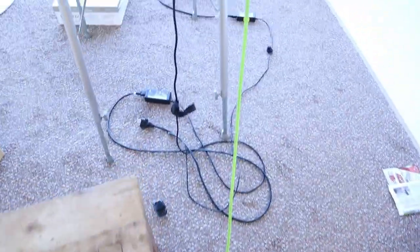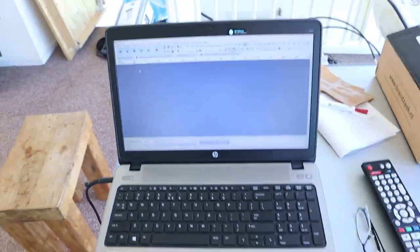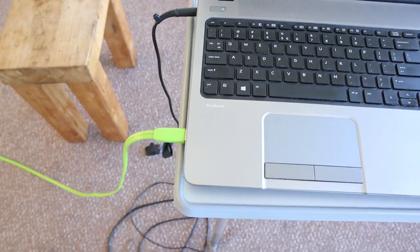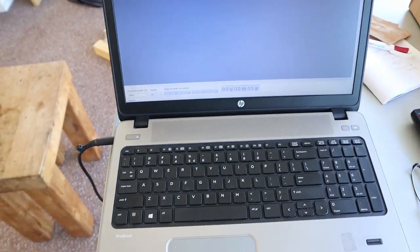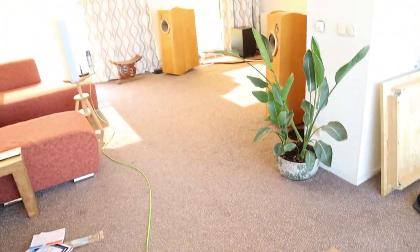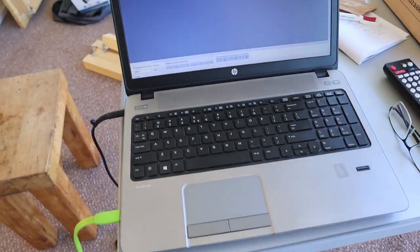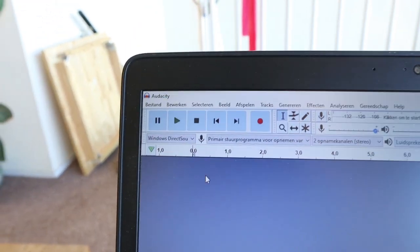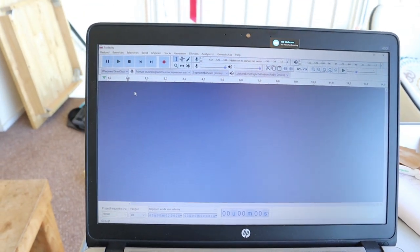cable, 5 meters in length, and this is plugged into my laptop. This is a very old laptop, and the reason that I'm happy now with the long USB cable is because when this thing needs to work, the ventilator will make a lot of noise. So now it's placed pretty far away from the microphone, which is perfect for me. So let's put this on, and this is just Audacity, the program that you can download for free from the internet.